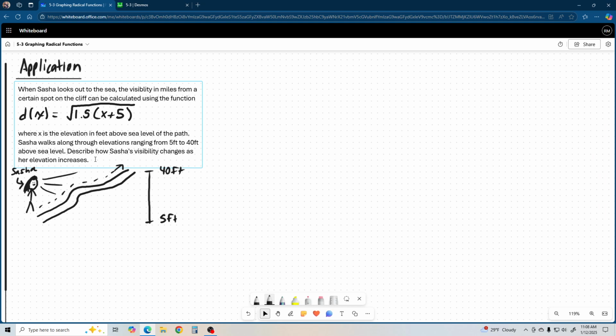Well, another way we could always refer to this would be to refer to the average rate of change, right? Because if we can look at an average rate of change, that will tell us approximately, oh, when she goes up 1 foot, she can see this much more, right? That's exactly what this rate would help us with. So what we're going to do in this case is just talk about the average rate of change, right?